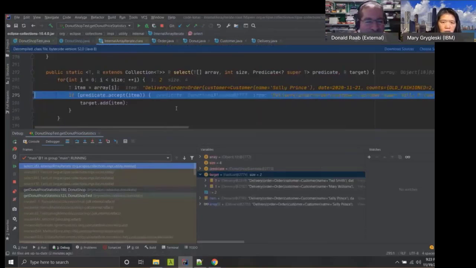So the first difference with eager is that I'm going to create a collection right away. It's going to be a simple for loop. It's very easy to understand and reason about this execution, even breakpointing on the lambda, the lambda is breaking on that if predicate accept, right? That's where the breakpoint is stopping.